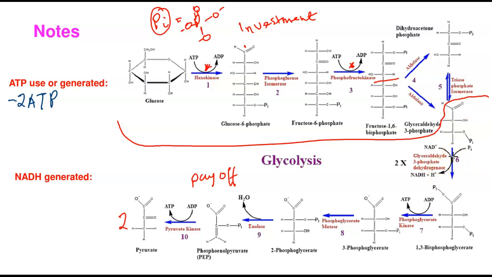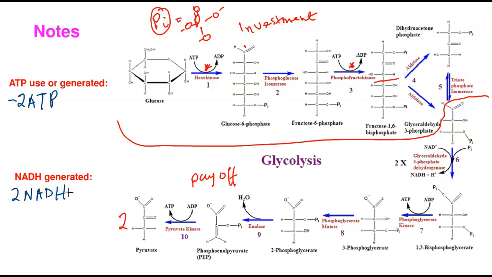Most dehydrogenase enzymes are NAD plus dependent. What is happening here is that the NAD plus, which is a coenzyme, has come in to do what? It has come in to accept 2 hydrogens here to become NADH plus H plus. So we'll form an NADH here. Since there are 2 of them reacting here, we're going to be having 2 moles of NADH at this point. That's exactly what we have at this point. So we can write it down. In reaction number 6, we now produced 2 moles of NADH.